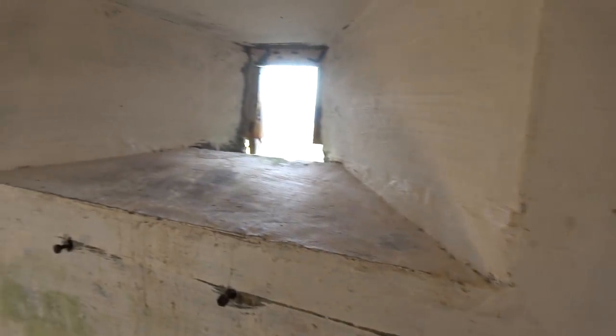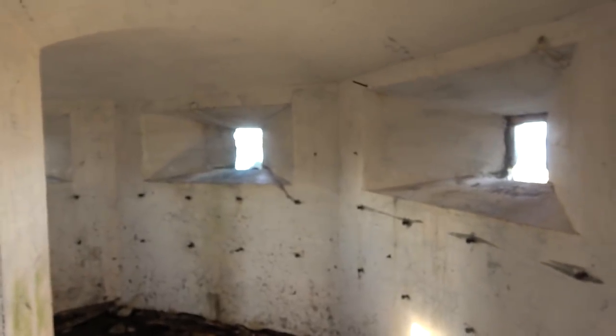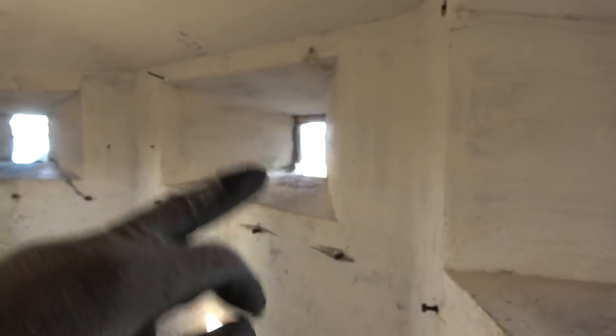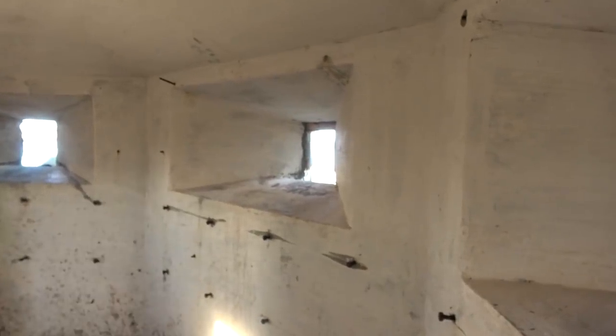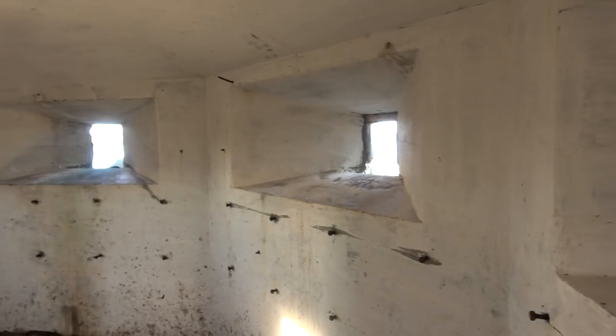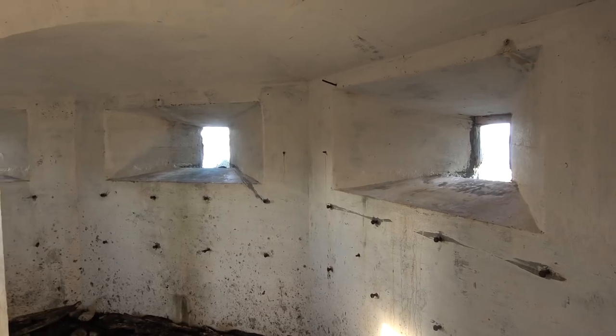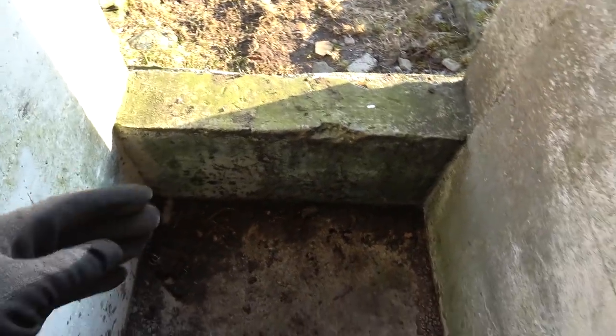Closer view of the wall on this side. And it might look like a very simple construction, but just imagine how effective it would be. And I'll show you some details on the outside that actually took care of the crews. And the sheer thickness of the walls did that, of course, with the roof. And just look at the small opening for the enemy to get in from the outside. That makes it very tough to break, and this can take a lot of punishment before the crew inside would surrender.